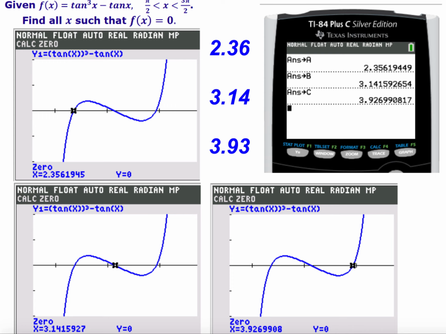And so the talking point here would be that once you find a 0, and in fact there are 3 of them in play, once you find that first 0, just a reminder that that x value is currently stored in 2 different places on the GDC. It's actually stored in the second answer cell. So if you went back to the home screen and just asked for second answer, it would bring up that full value, which you could actually store. I've stored this in storage cell A. And then it's also in the X cell itself, which you'll notice on the GDC pad as well. So again, that 0 of 3.14ish is probably looking like pi.